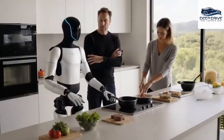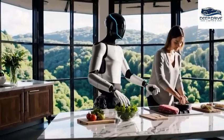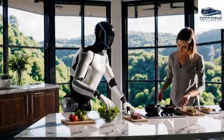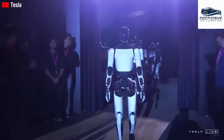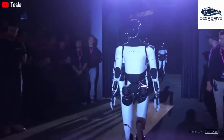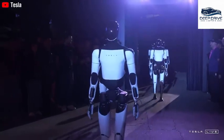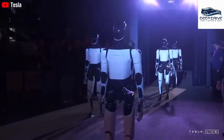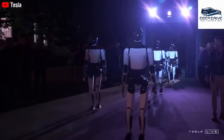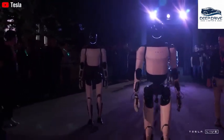The truth is, we don't actually need a robot to perform thousands of tasks. Even if it could master over 1,000 integrated functions, chances are we wouldn't use all of them for any single purpose. A robot exists to assist us — it's a helper, not a replacement. As humans, with our nervous systems, lightning-fast reflexes, and fluid muscular coordination, we're naturally excellent at balance. But for the Tesla Bot, all of that has to be simulated through joints, sensors, and internal cabling. So the fact that Optimus can now move as naturally as it does — that's a huge leap forward.